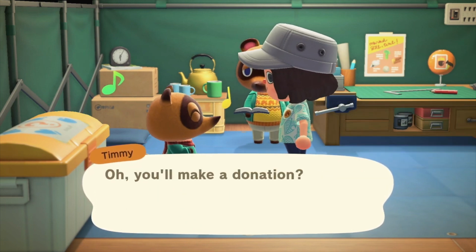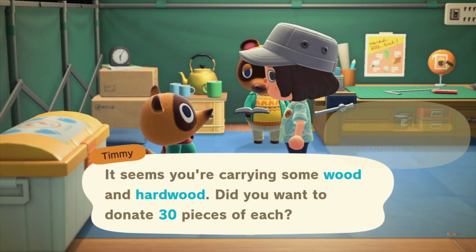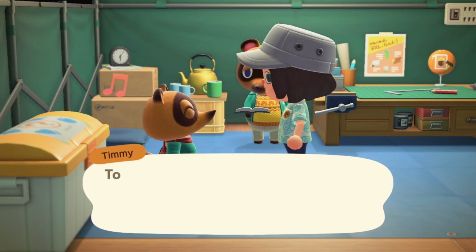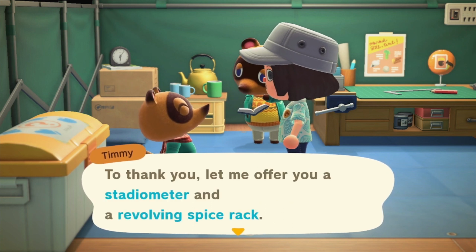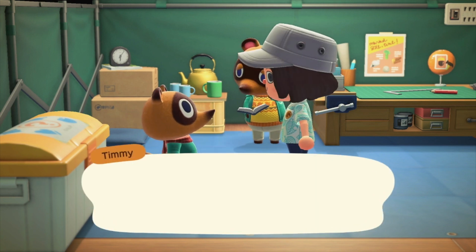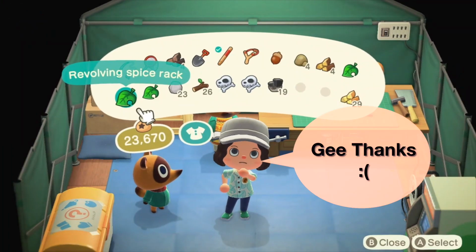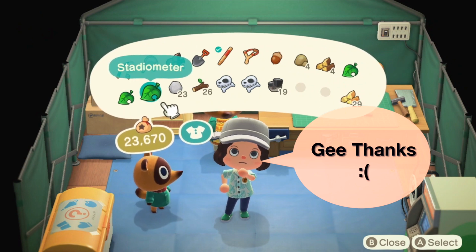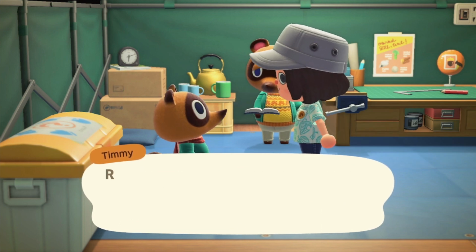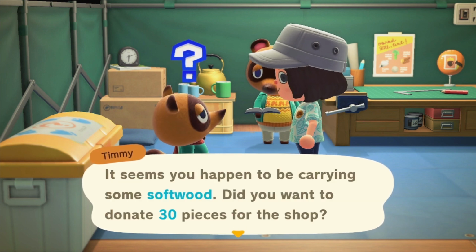I took everything I was able to get, at least on day 5, to Timmy, and I was able to give him the wood and the hardwood, and he ended up giving me 2 gifts in return. But like gifts from Wisp, they really weren't very good. On day 5, I was able to get everything they needed for the new shop except for the rest of the iron, so I will have to continue that on day 6.